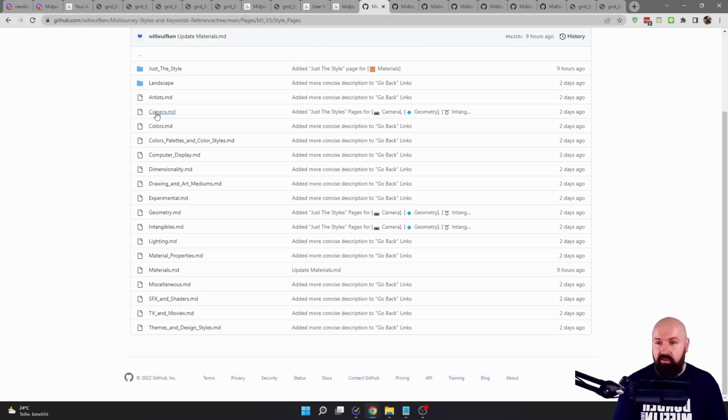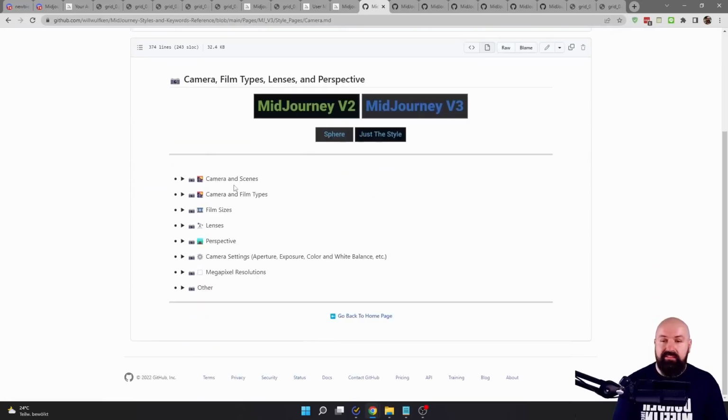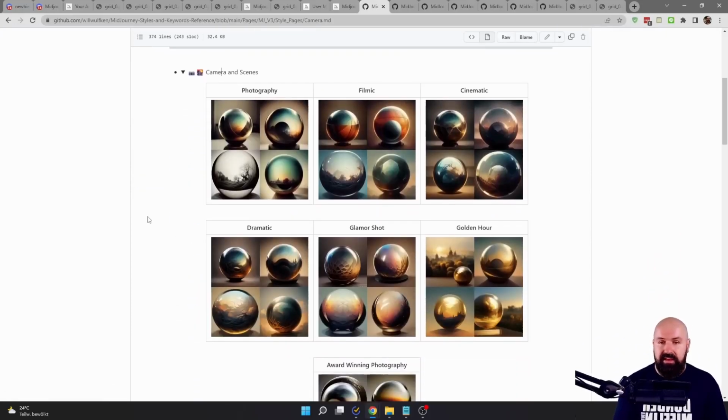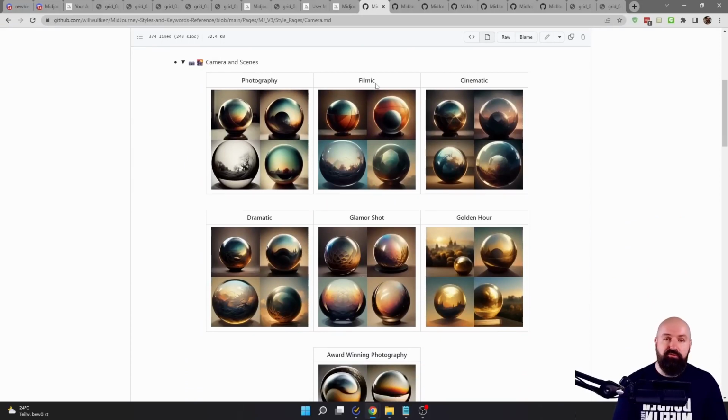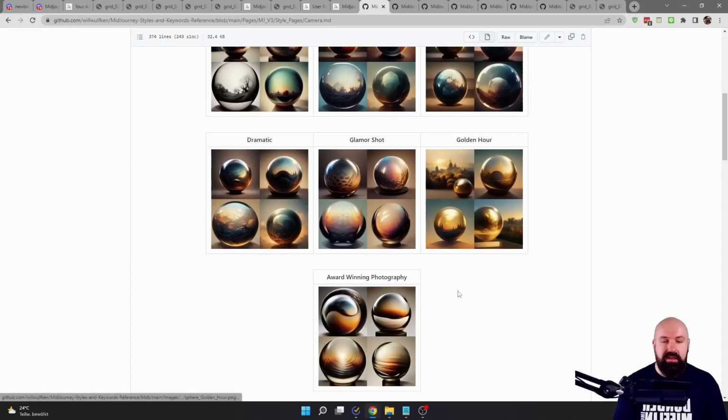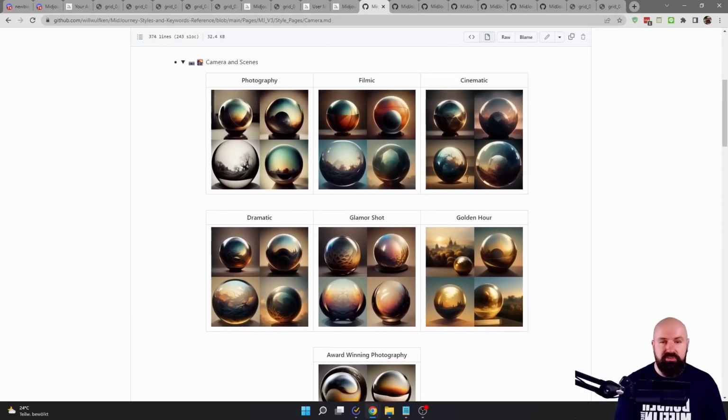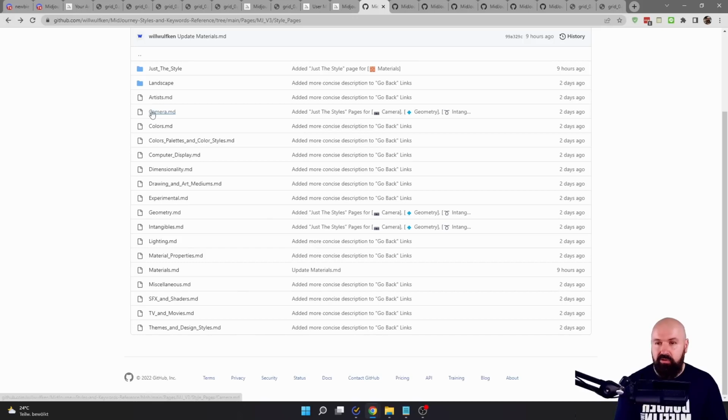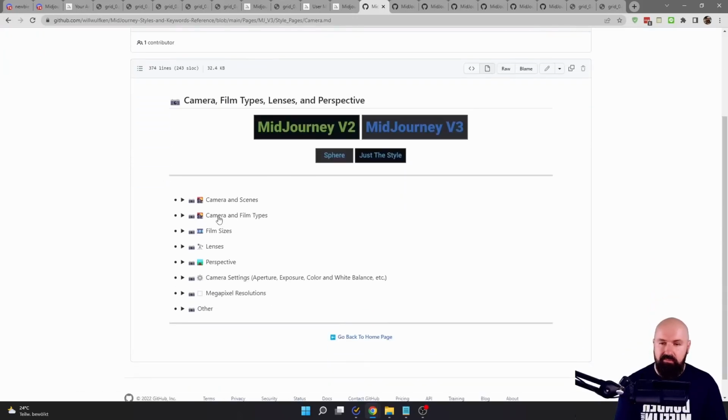And you can click on them and then find subcategories for that. For example, camera and scene. And here you have photography, filmic, cinematic, dramatic, glamour shot, golden hour. These are words you can use in your prompts, and this shows in the comparison of the spheres the difference between these different styles. You can also go with different kinds of cameras here.